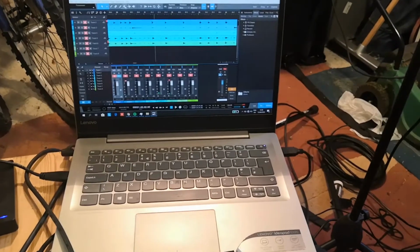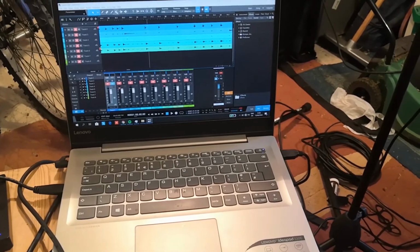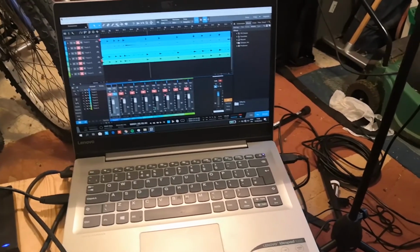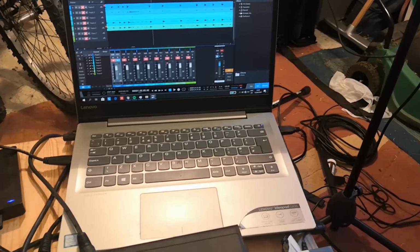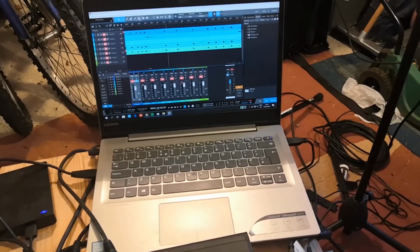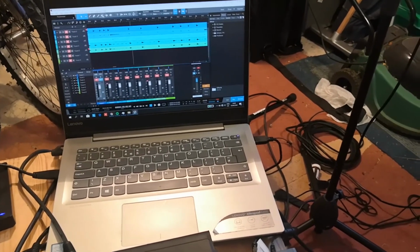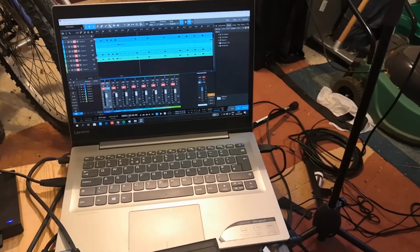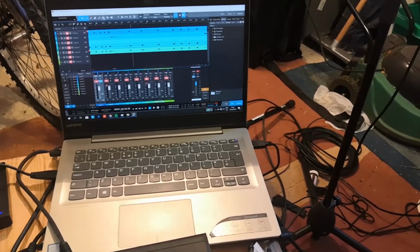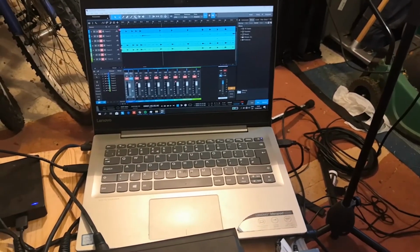In terms of software, I use two main software, Studio One and Pro Tools. I use Studio One mainly just for recording, because it's easier to plug in all my mics via the USB interface straight into it, and then I do all my mixing in Pro Tools because I find it easier to work with. But this is very much a personal preference. A lot of people use Logic or whatever. There's loads of recording software out there, and they're all pretty good at this stage.